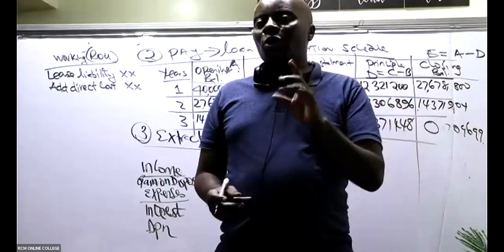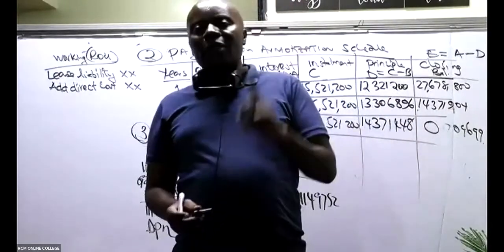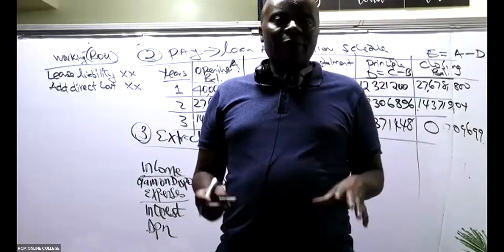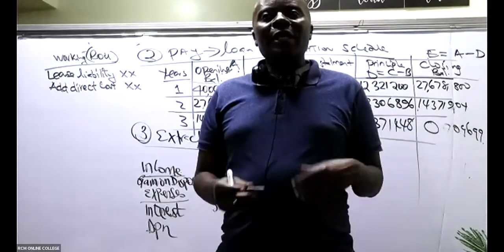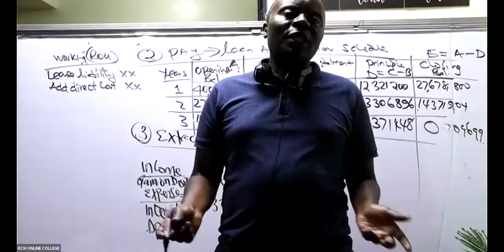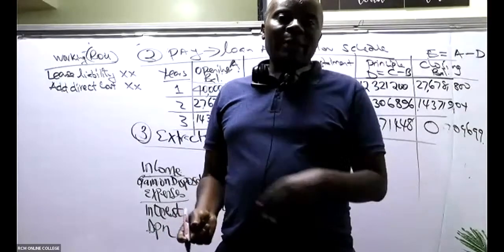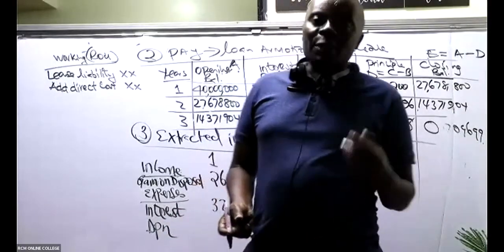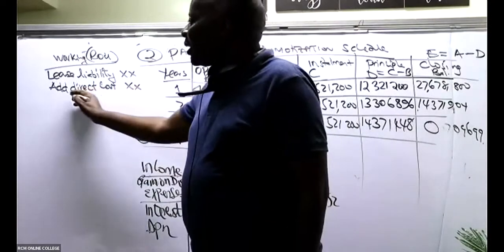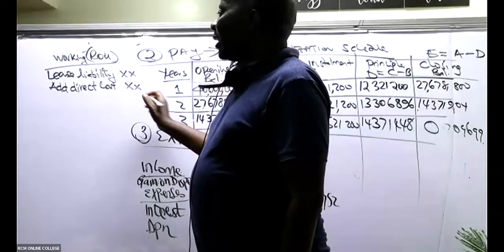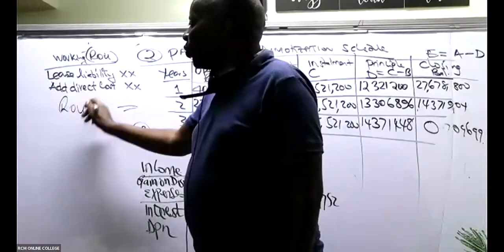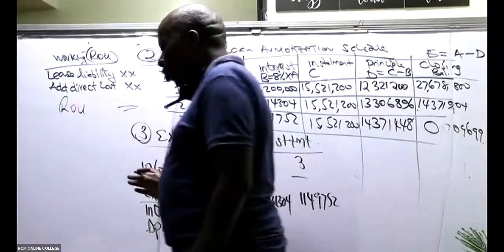So all those, you start with the present value of your lease liability. That's where you begin from. And then now, do we have any direct costs? For example, you must have involved lawyers for signing of the lease contract. That has to be capitalized. And of course, the other expenses that we shall be seeing here, but most importantly, the ones you should never forget are the direct costs, which you add. So then these will give you what you call the ROU. In our case, we don't have any costs given here.